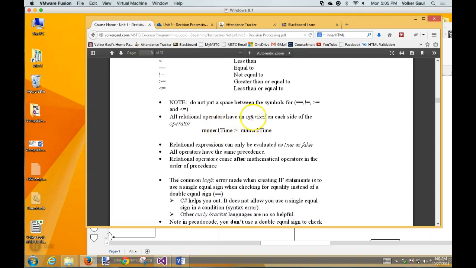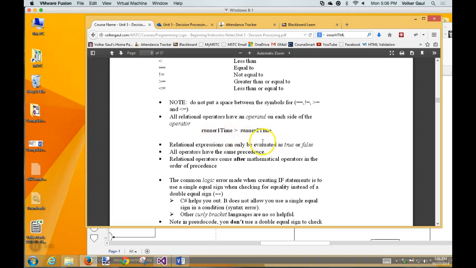Whenever you use these, you must have an operand on both sides. It's like multiplication. In a calculation, you can't just have a multiplication symbol and one number. It doesn't work. It has to be a number on both sides, an operand on both sides. When you're comparing two things, how can you compare two things when you only have one? This will have a little more meaning a little later on when we do compound conditions, because some of you will intuitively use shortcuts that don't work. Whenever you use a greater than, a less than, an equal to, there's always something on both sides, a variable or a number.